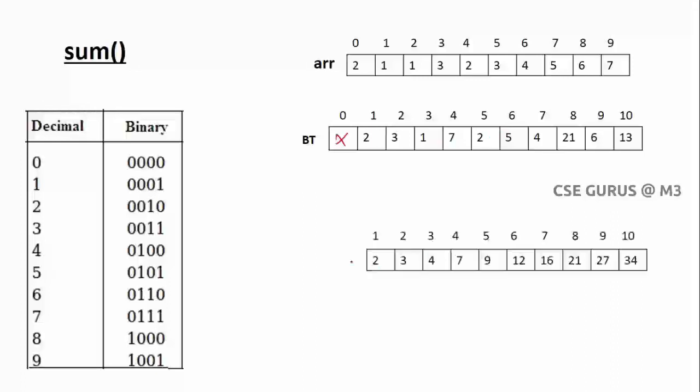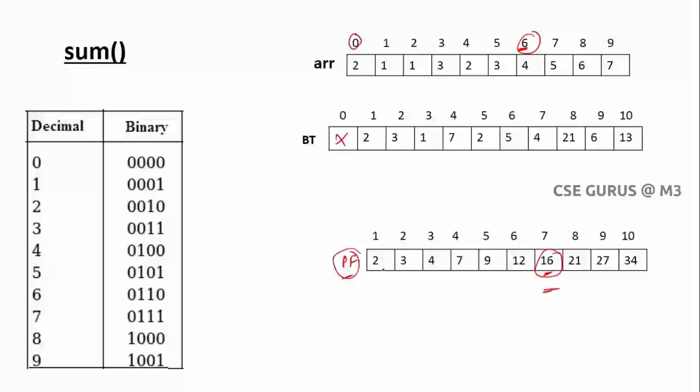I have taken this prefix sum array, where I have taken the reference. Let us suppose I want the sum of the first 7 elements. First 7 elements means I need to start from here up till here, right? So I need to get the sum of the first 7 elements. What is that value, where will I get it here? I think that is 16, right? That's why I have taken this reference.